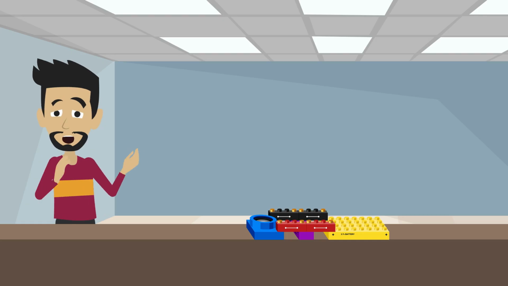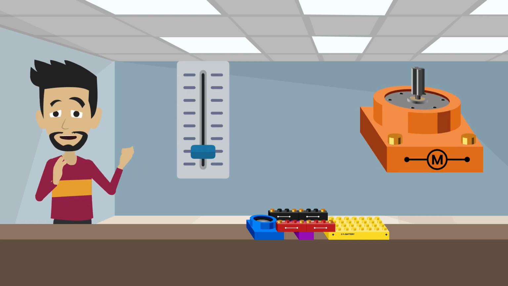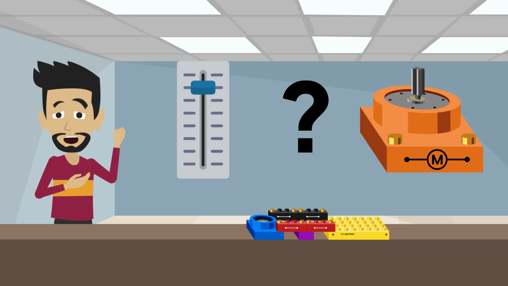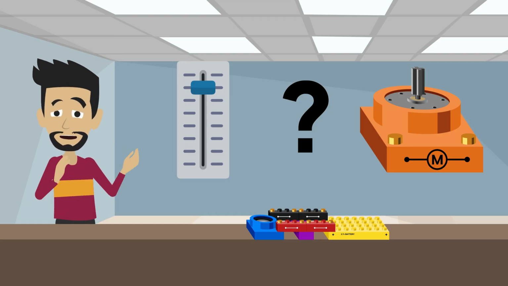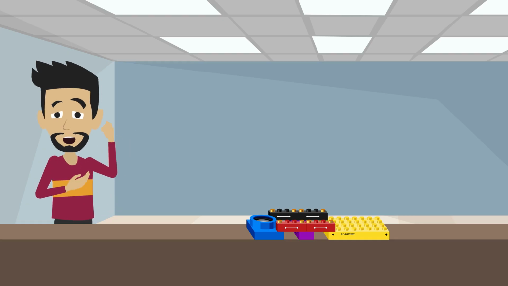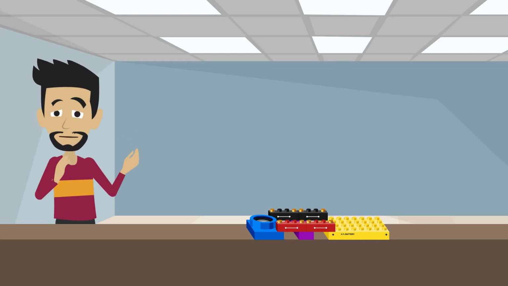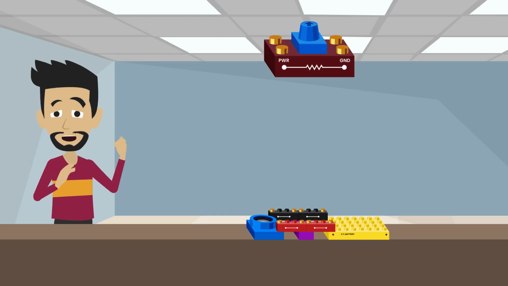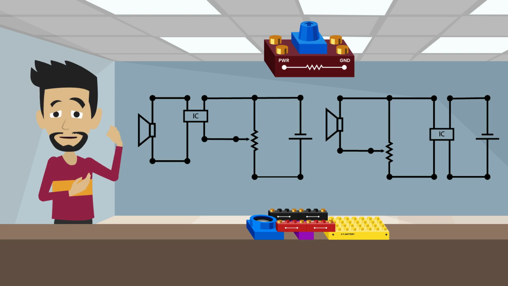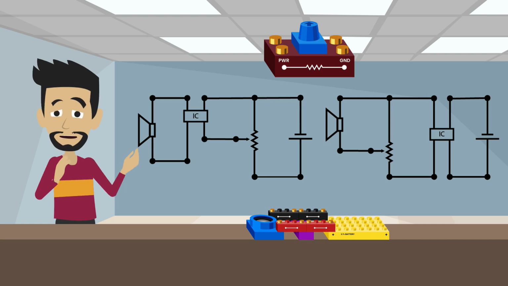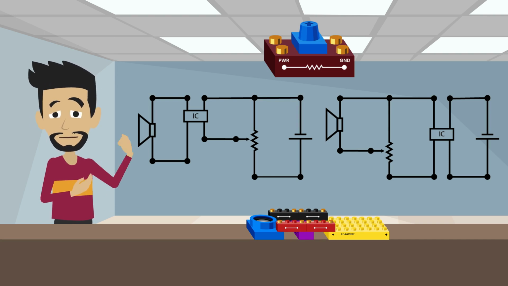Based on what we learned about the motor, do you think that we can make the volume louder? Well, just like the motor, we won't be able to increase the volume because we need to increase the voltage. Without a resistor in line, it's already at max volume. Let's go ahead and hook up the potentiometer, though, and see what we can change. Which diagram do you think shows the best place to put the potentiometer if we want to have volume control? Let's go ahead and try each one of them out.